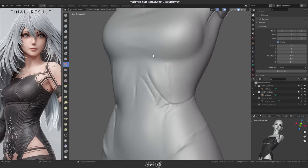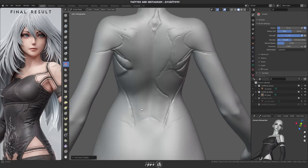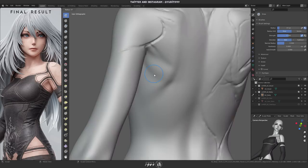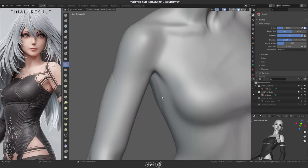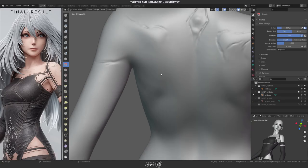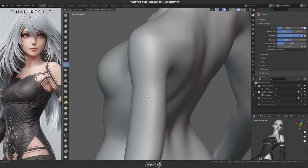I see a lot of artists who do anatomy sculpting, but the muscle definition is so sharp that it doesn't look natural. It's not really wrong to do that because a lot of comic book characters like Superman actually look cool with strong muscle and bone definition. But for realistic or female models, it's actually pretty smooth most of the time.